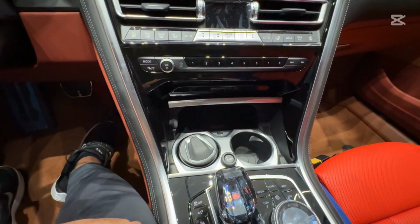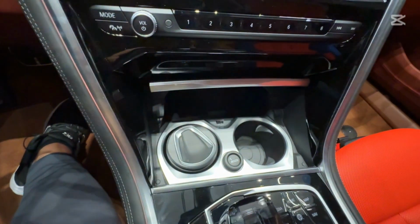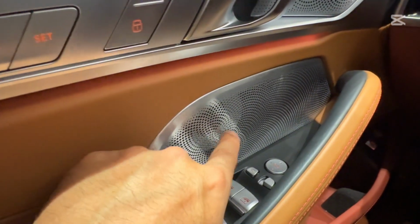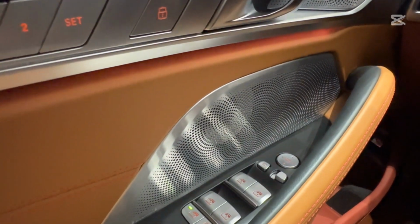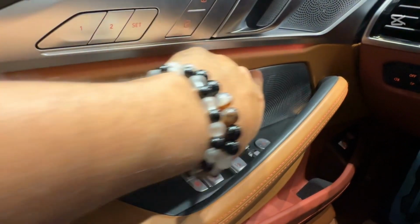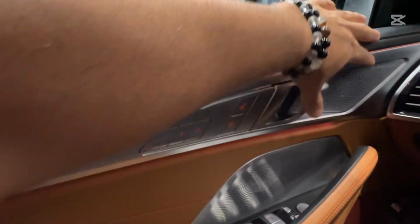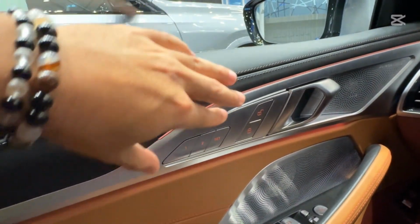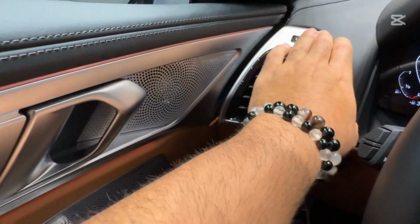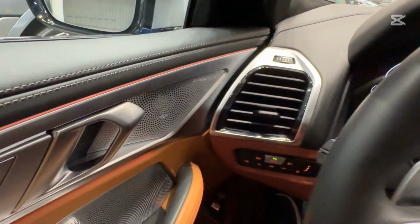So this car comes equipped with the smoker's package. You get a USB port right here. One of my favorite interior features of this car is the brushed aluminum speaker grills, which not only look absolutely amazing, they feel amazing, but also when you look at the shape of it, it's just stunning if you ask me. I like this very generous use of high quality brushed aluminum, which goes all over the door and comes all over here as well to surround the air vents on the sides of this car.